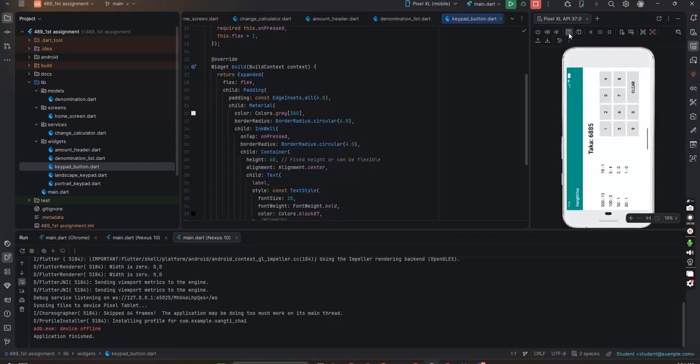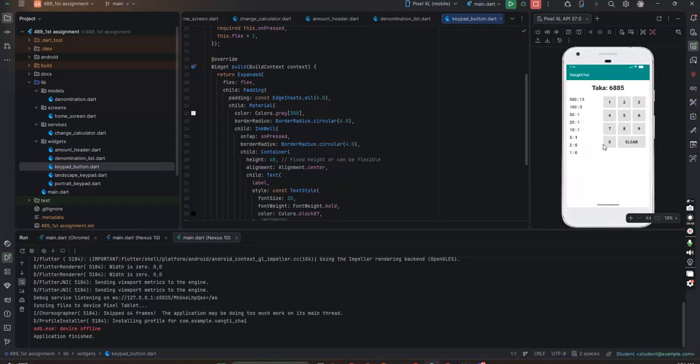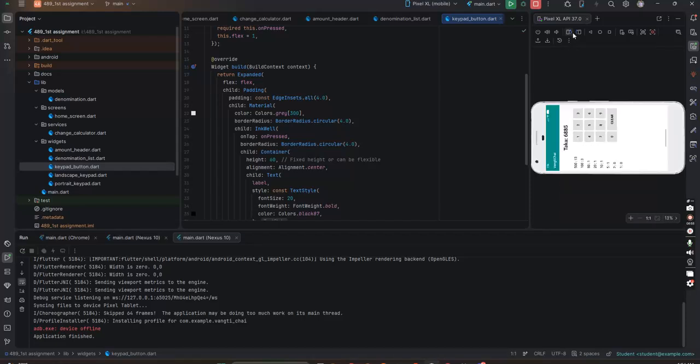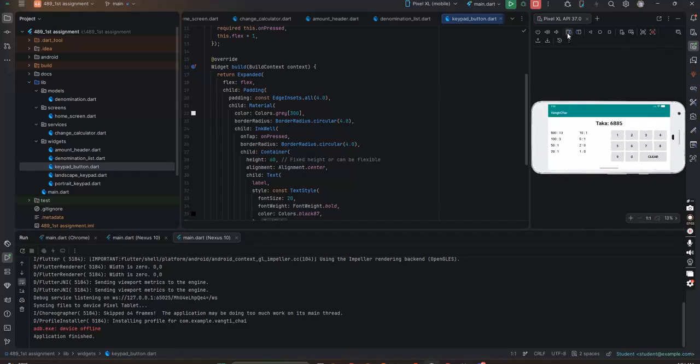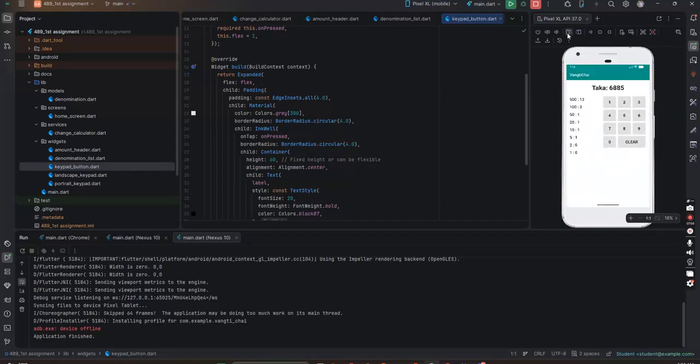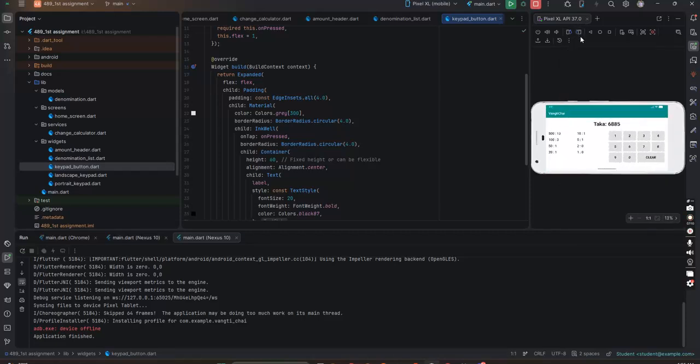We can rotate again and again, and it will automatically adjust. So it splits the denominations into two columns to fill the horizontal space and switches to a four-column keypad. We can see these rotations in here.